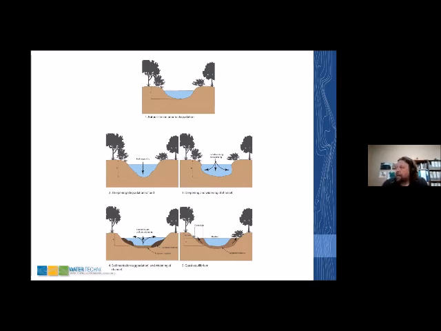And this is another example, looking in a cross-sectional view at what that trajectory or evolutionary process is likely to look like, and it's quite relevant to Burgoigee Creek. The first image up the top there shows a natural channel that would have looked something like this prior to European disturbance. It's not exactly what Burgoigee Creek may have looked like, but in general it's a reasonable representation.